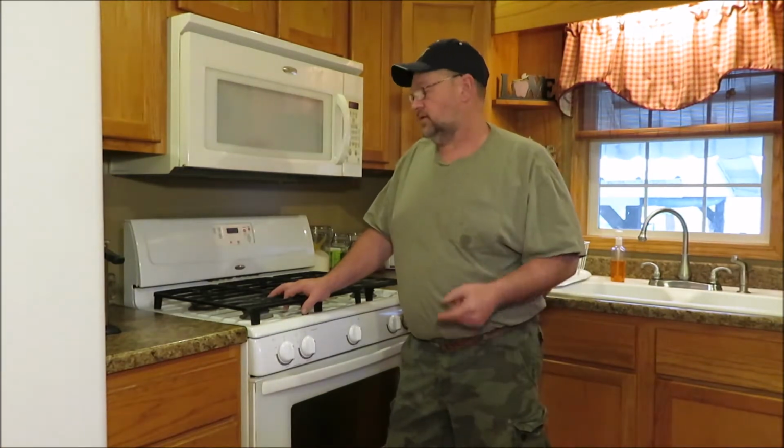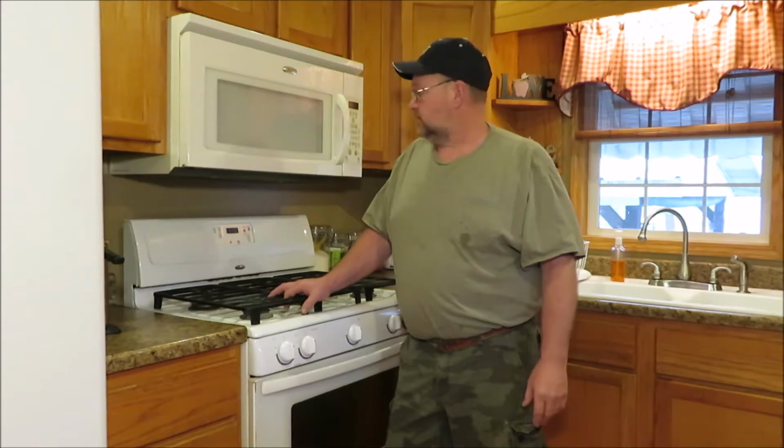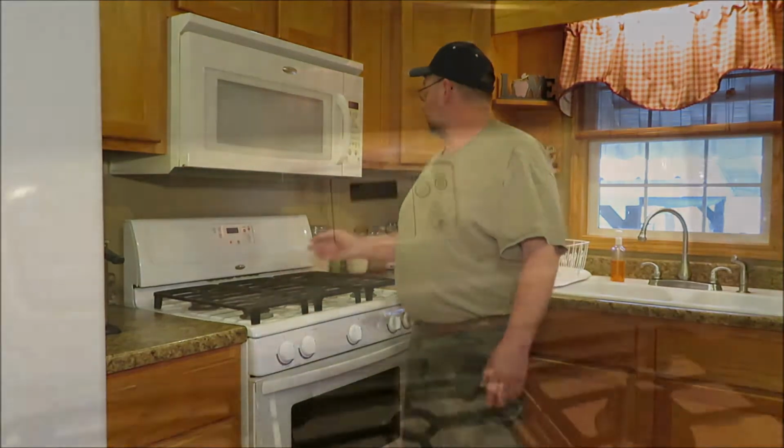We're going to be working on the stove. We don't know if we can fix this thing. I've never really worked on a stove, but I do know that the oven's not working. So we're going to pull it out, look around, and see what's going on. I'll show you what it's doing first. Then we're going to pull it out, and we'll get in the back of it and see if we can see something that might be wrong with it. It's just a chance we're going to try to take.